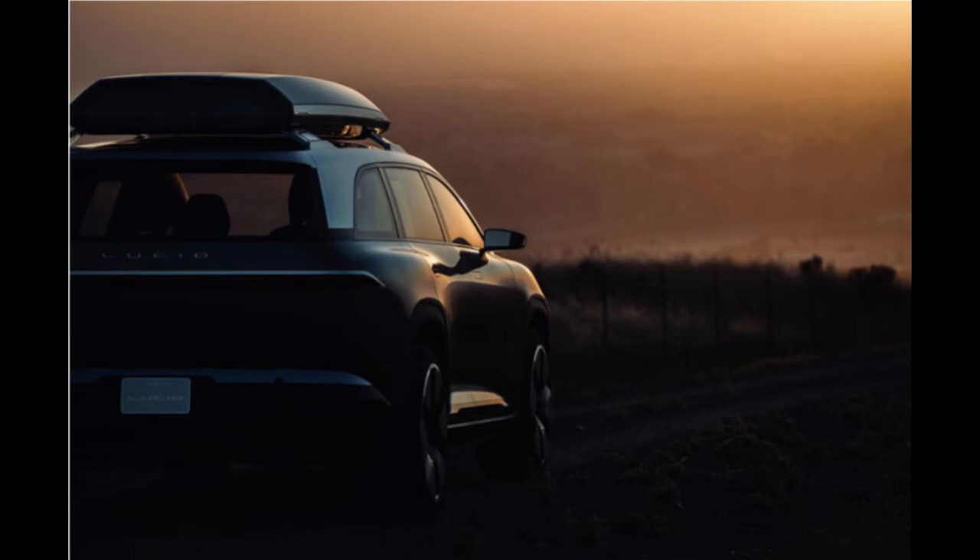Now the interior — it's going to be first-in-class luxury. The Lucid Air has a stunning interior that blends luxury and technology, and the Gravity builds on this. You can expect the SUV to have a similar interior to the Air, which includes a 34-inch display, touch controls replacing conventional buttons and knobs, drivetrain components designed to free up space, a bigger frunk, and impressive space utilization — which is just going to be awesome.